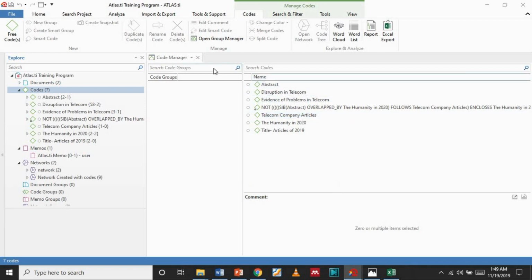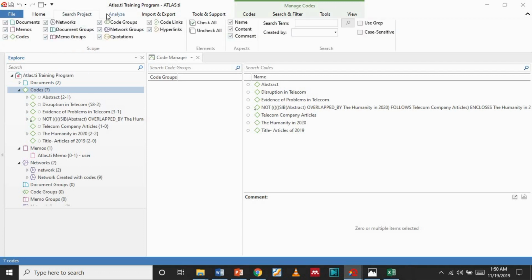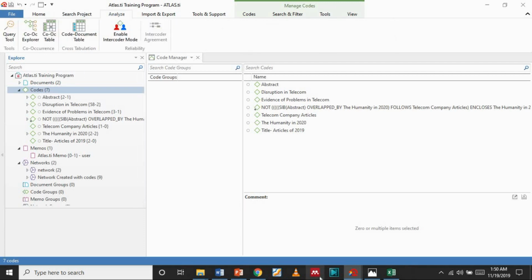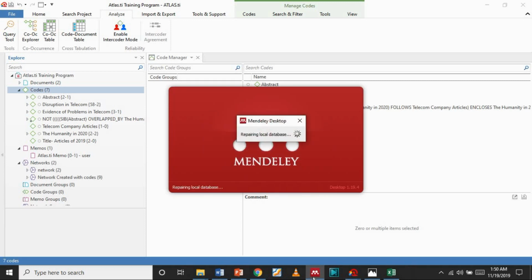Let me see if we are missing anything. Search and filters, I'm sure you will later on find it. And yes, one thing is that analyzing, if you are using Mendeley, is a great tool from where you can extract the data and you can use it in the best way. Just do not import the documents directly, use Mendeley.